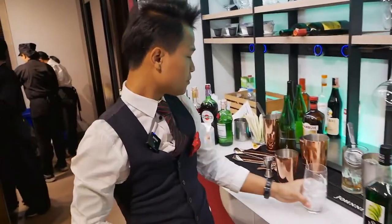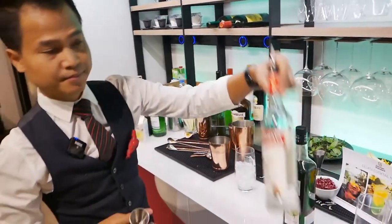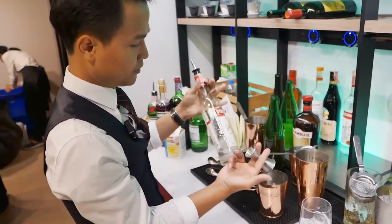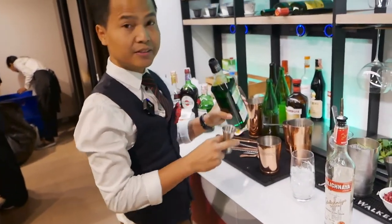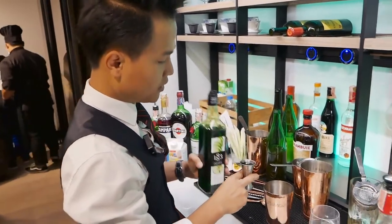Now the spirits. This one is vodka. Put in about 30 ml, and syrup. This one is a green apple syrup, 20 ml.